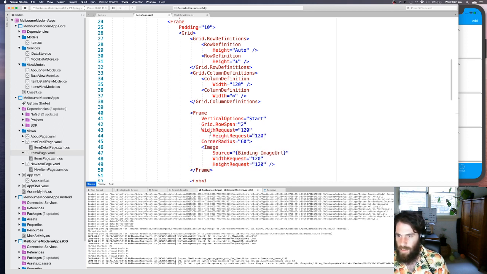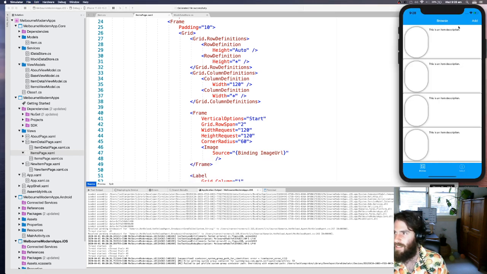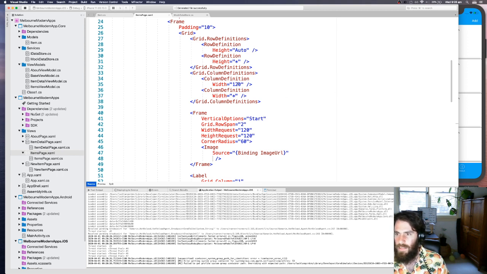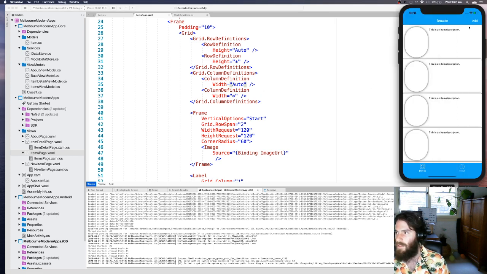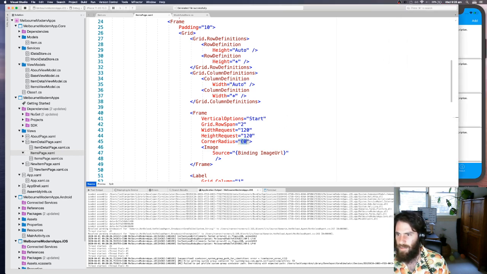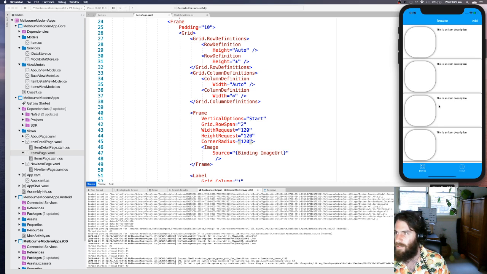I think you're on the right track. Kim's saying width request on the frame, not the image. Got it on both now, and it's still being strange. If I do Kim's thing of just the frame. No, is it? What if I make that an auto? Well, now it's symmetrical, but my corner radius is all wrong.